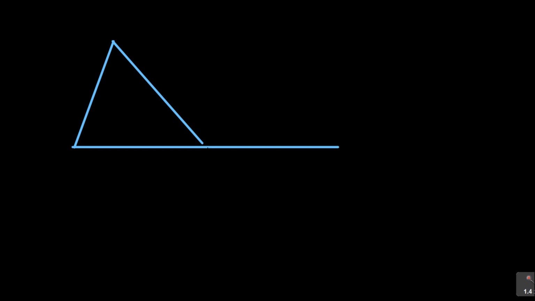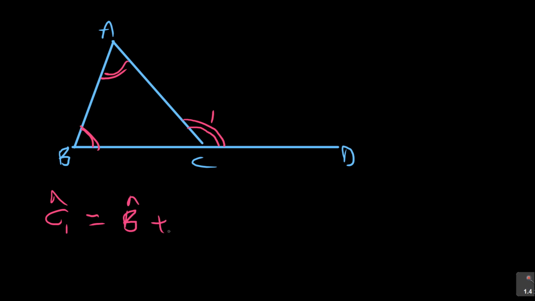And the other properties of a triangle, think of it. If I have a triangle like this, and in that triangle, besides the angles in a triangle adding up to 180, if I've got A, B, C produced to D. Now look at this. That particular angle, let's call it 1. And there is something special with these two angles. It means angle C1 is equal to angle B plus angle A. Look at it. What is it called? It's called the exterior angle of a triangle. Don't forget that.